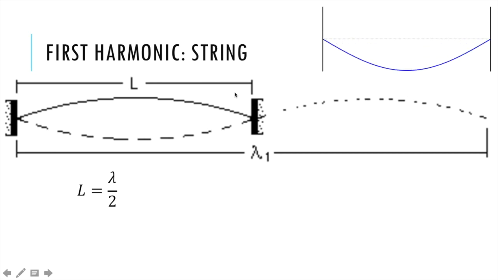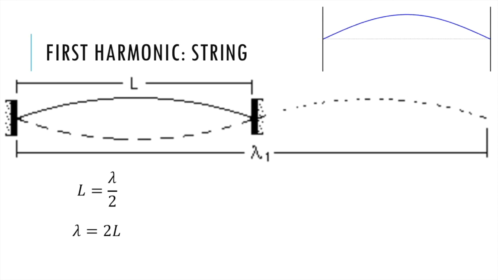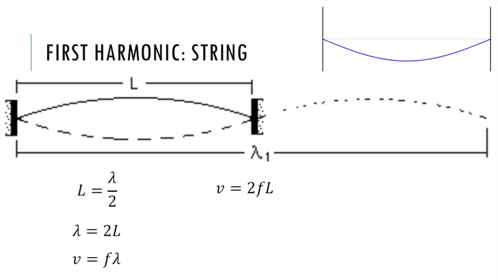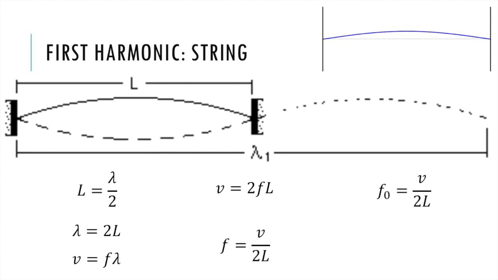You can see this is a full sine wave, or really a negative sine wave, at this moment in time is what we see. And that's what you have to do to start the derivation of this equation: realize that the length of the string is half of the longest wavelength we can fit. So L we're going to say is lambda, the wavelength, divided by 2. We can solve for wavelength and use the wave equation to substitute in and find the wave speed. So if the wavelength is 2L and the speed is frequency times wavelength, then the speed should be 2 times frequency times length of the string. Solving for frequency, we get this equation.